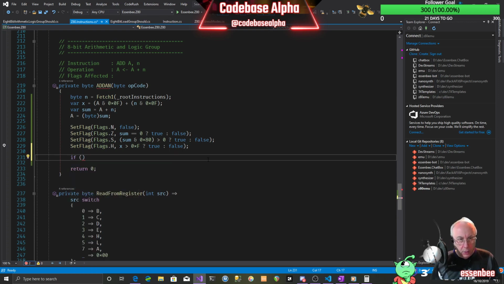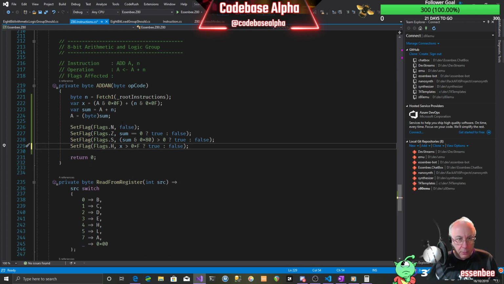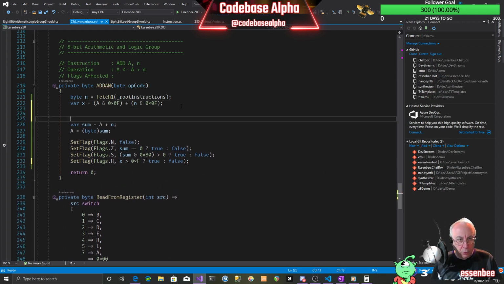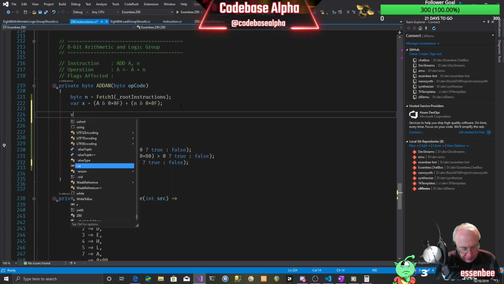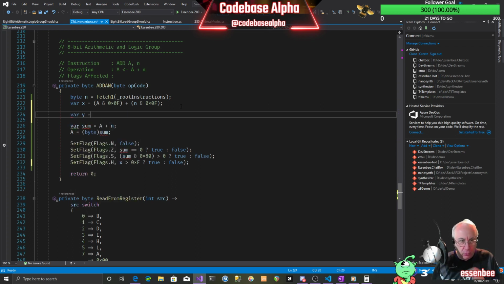So we also need to do this before this is where we actually need. Okay, we'll do the calculation first. Well, I'm just going to use silly variables y.